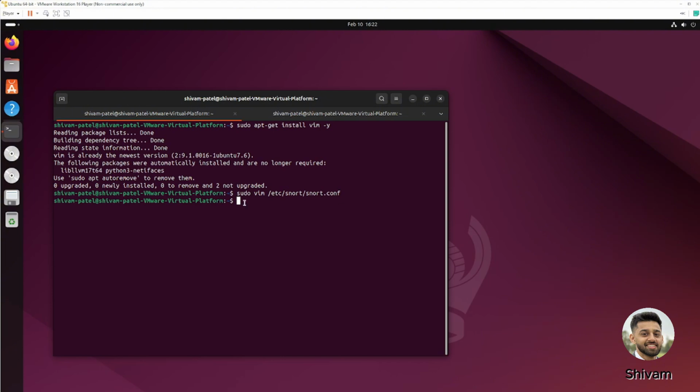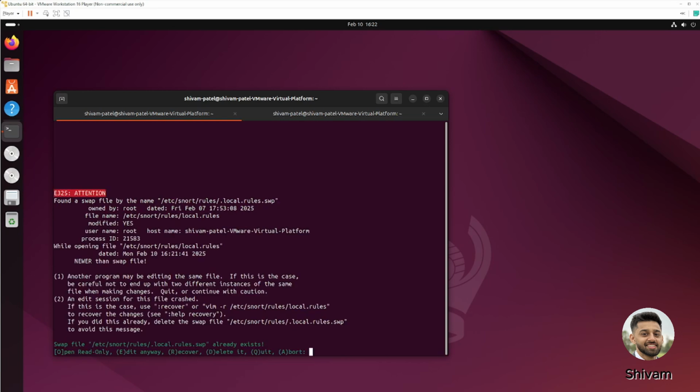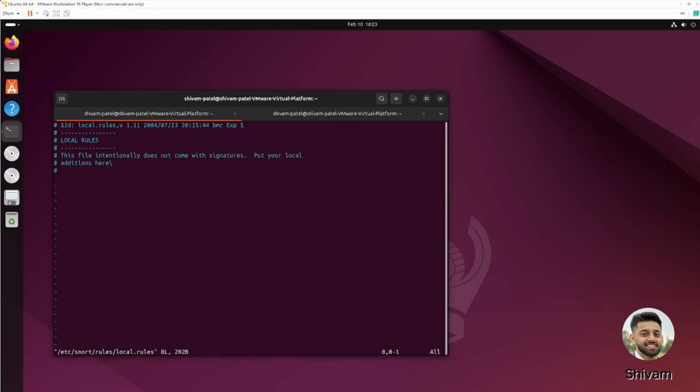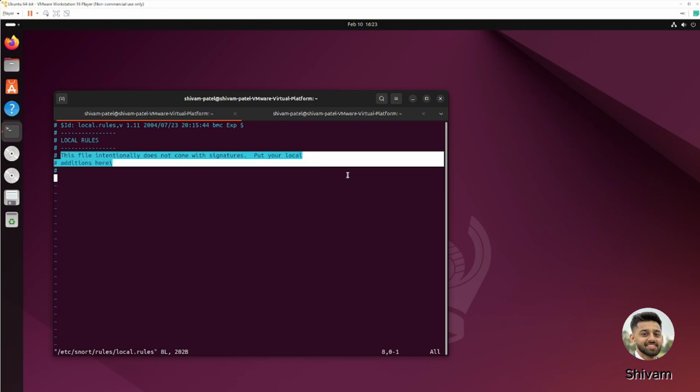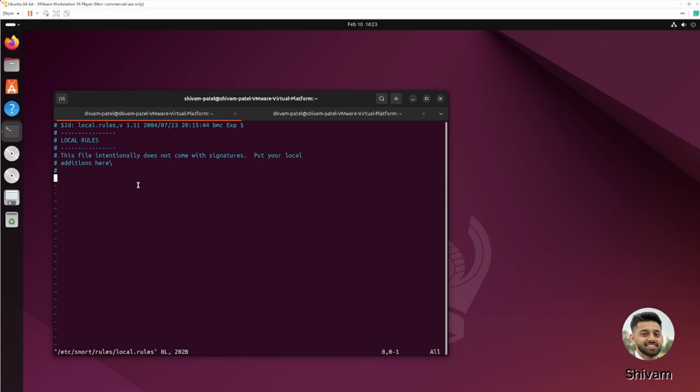To create a custom rule in Snort, we will first need to enter the local.rules file. To do this, we can enter the command sudo vim /etc/snort/rules/local.rules. This is where we're going to add and customize any rules that are specific to our system. It is important to note that any line that has a pound sign will be registered in the system as a comment, and Snort will not consider any of that information as a rule. So once we are creating a rule, it needs to be on lines that do not have the pound sign.